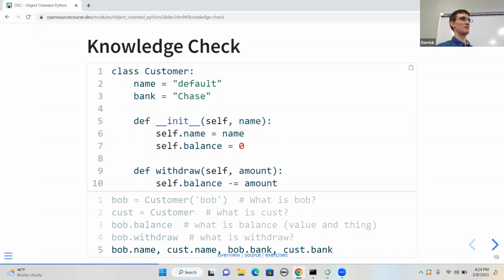And then cust.bank. Chase. What about bob.bank? Starting here, does Bob's namespace have a bank? It doesn't. So it goes up here. Exactly. Yeah. So where is it going to get a bank attribute? From the class. Yeah. So bank is up here. So when we say bob.bank, it's going to first look in this namespace. I don't have it. So let's follow this inheritance path. Formally, we're going to call this the MRO. I'll get into that in a second. So we follow it up and we do find a bank here. So that's what's returned.